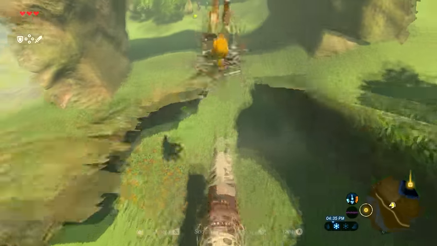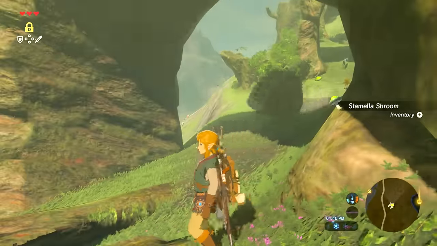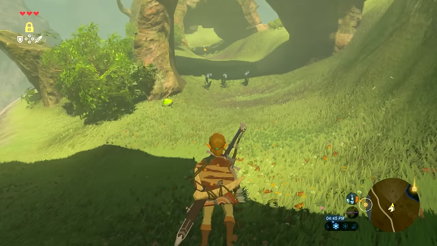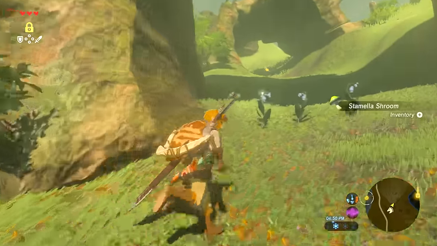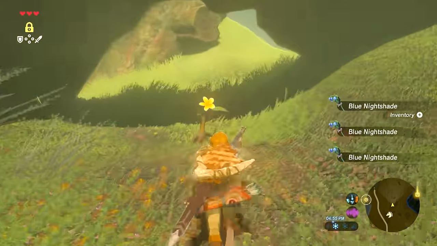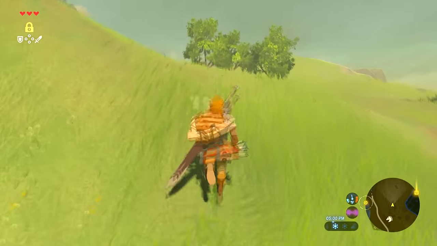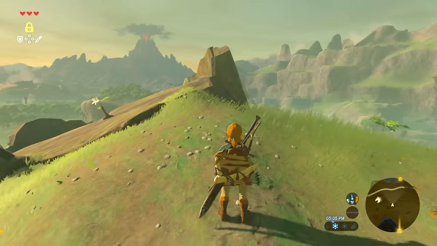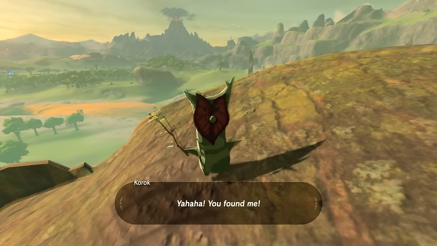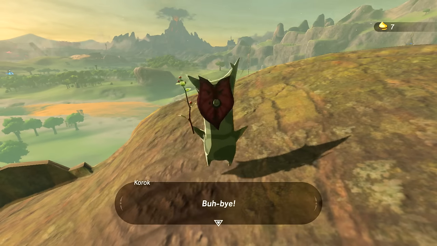Oh my god, it's leading me up the trail. Into a trap. This seems suspicious, but I'm gonna go with it. Hello, shiny thing. Oh, it's like the Deku's. Nope. Oh, it's just another Korok. Small seeds, gather a bunch of them. You never know what may happen.